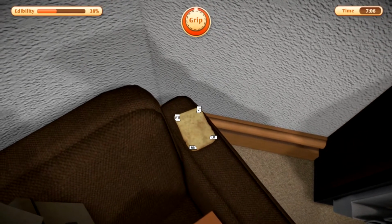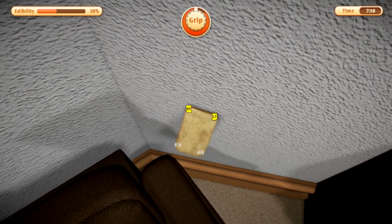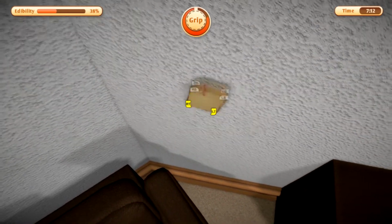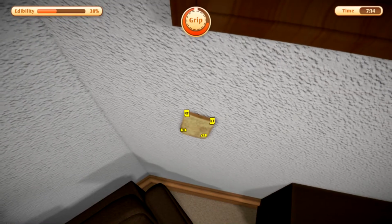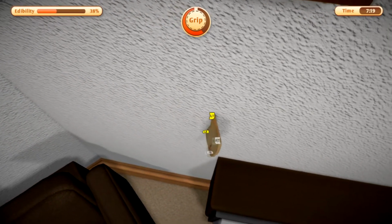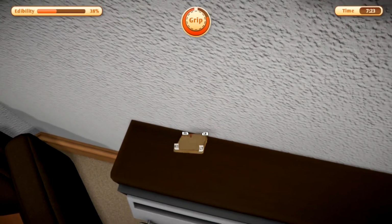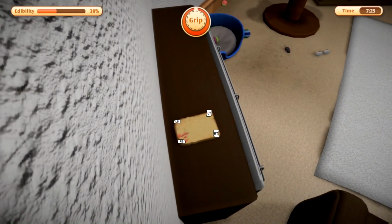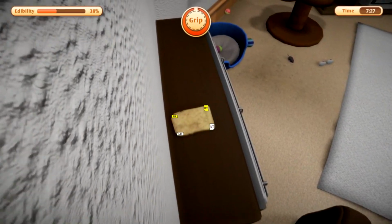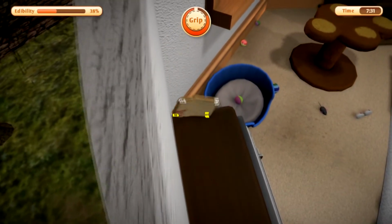This is so ridiculous. All right, left trigger. Flip this up, grab with the buttons, buttons, triggers, buttons, triggers. All right, grab with all four. Left, right, left, right, left, right, left, right, rest. Yeah! I am the greatest. Left, right, left, right, left, right, left, right, stop.